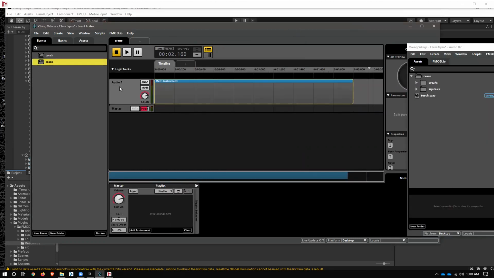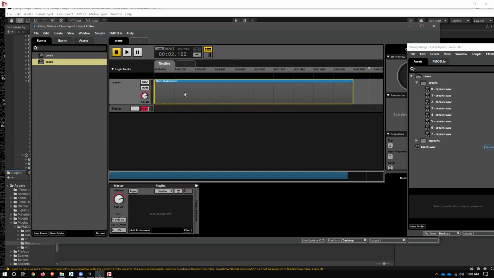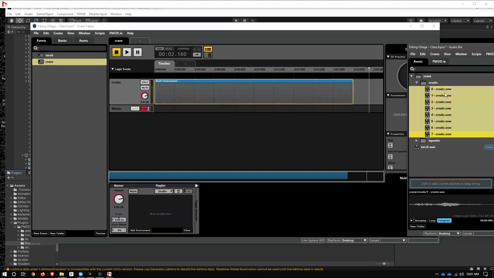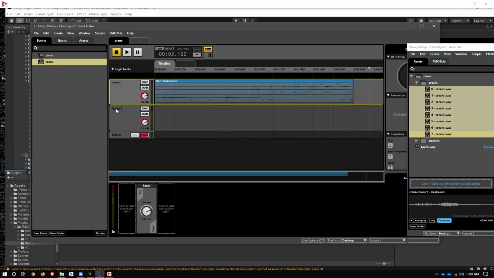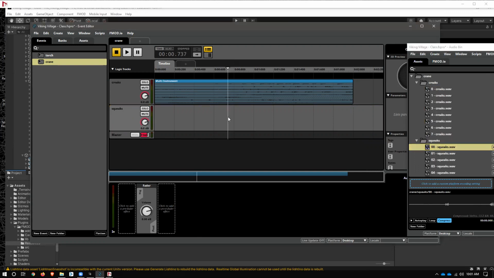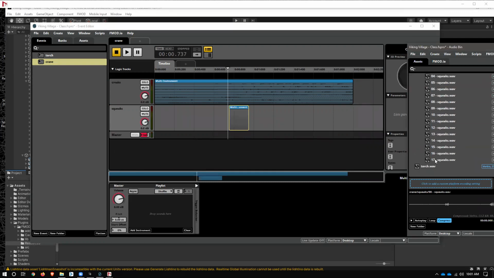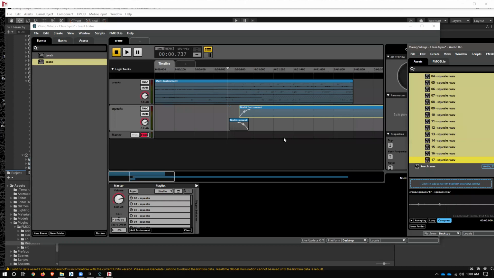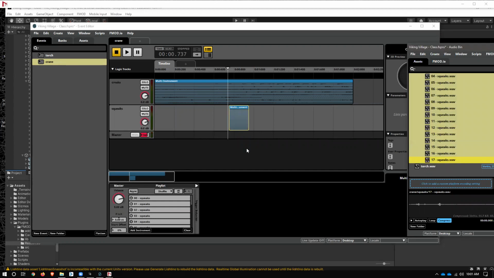Let's rename this one, call this one creaks. I'm going to add those into the multi-instrument right here. Cool. And we want to add squeaks. Let's add another multi-instrument, and we want to add the squeaks into that one. It's ridiculous to have this many squeaks, but that's okay. Whoops. There we go. Cool.